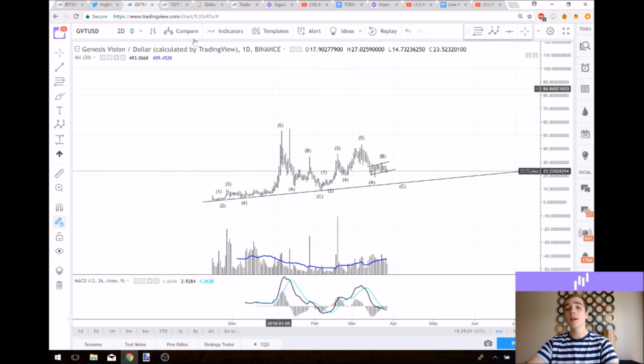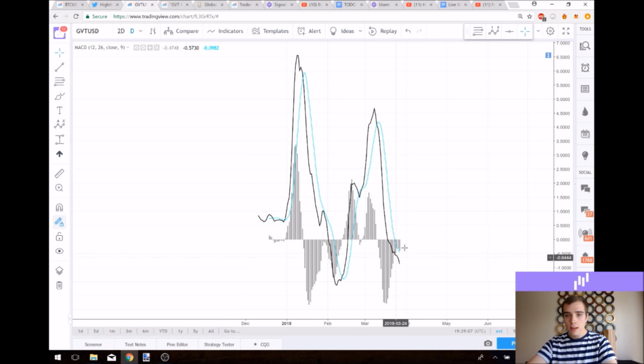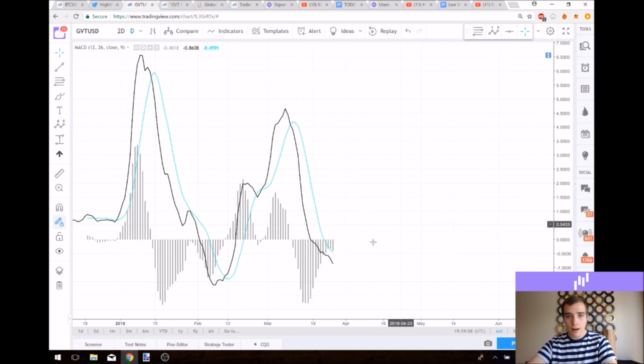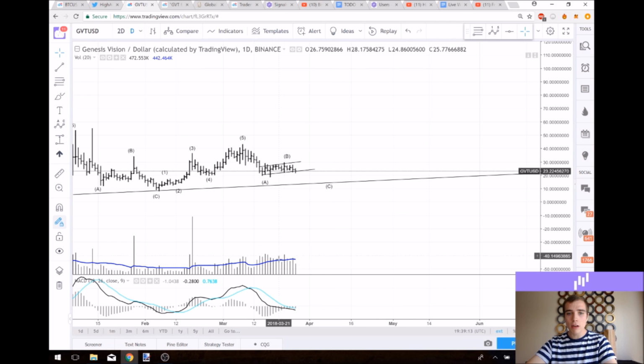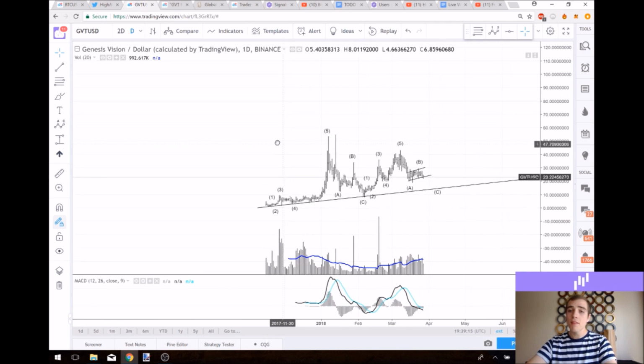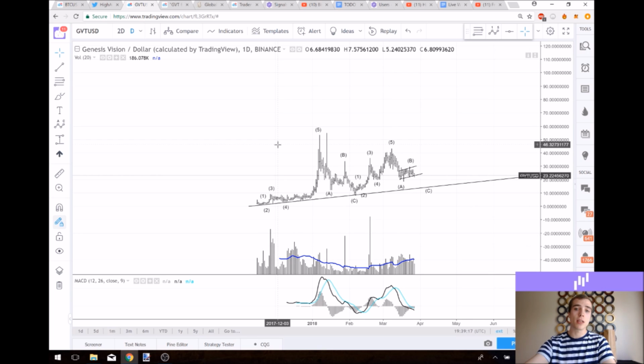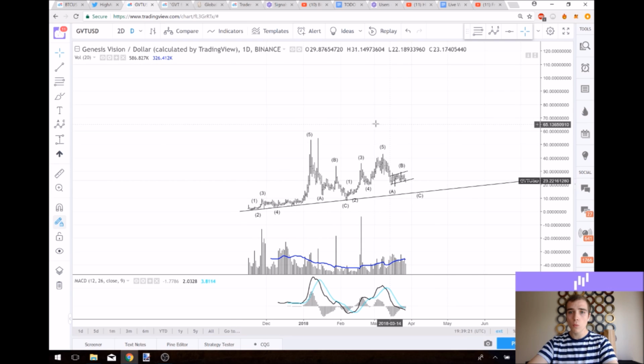Now, my primary prediction is that we do see a bounce off current prices, like I said, due to the oversold nature of the MACD. The MACD is oversold in this area and starting to cross on the histogram. And then also the amount of volume in this area, and the fact that I suspect Bitcoin to bounce up, which is the market leader. So that's kind of how I see this.